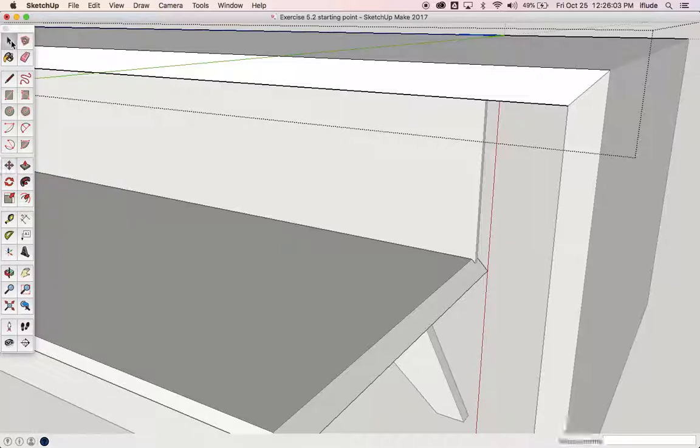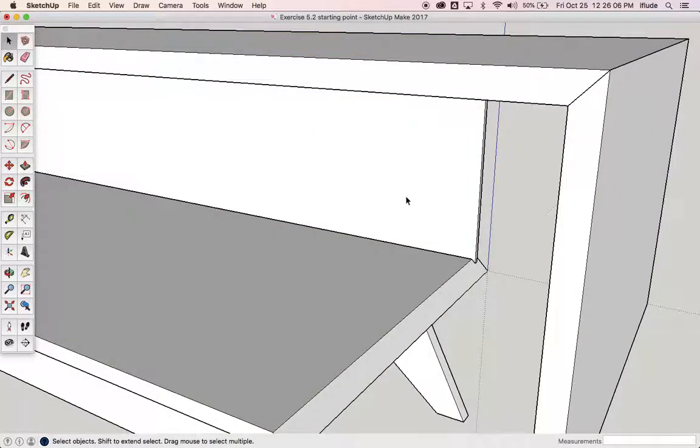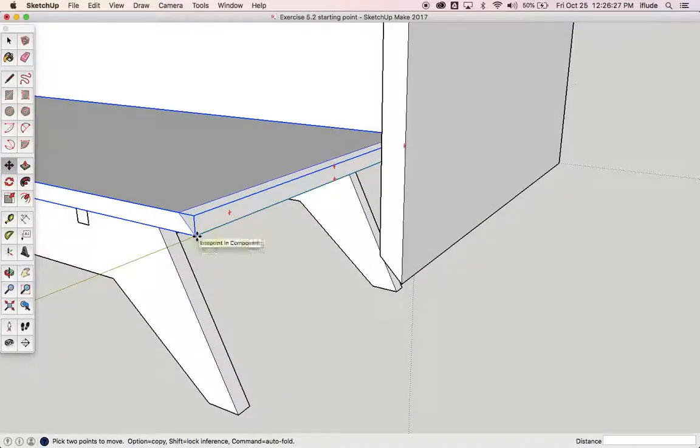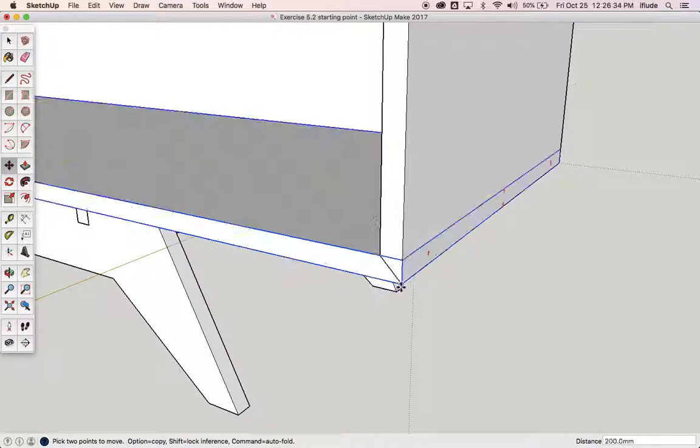Okay, click to the side to get out of editing mode, and then if I zoom out, you can see that the bottom panel has done the same thing, except in the opposite direction, and that's because I flipped it over when I was making the bottom panel, because I copied my initial work making the top panel. So all I'm going to do is move the entire panel with my move tool, picking it up by that corner. I could use this corner as well, but I need a corner that I can snap onto the existing piece to ensure that it's 100% accurate.